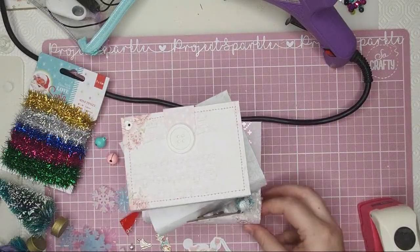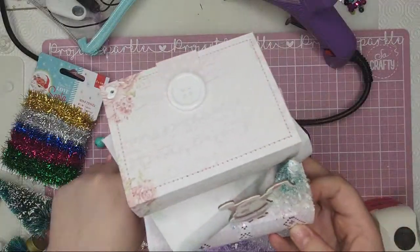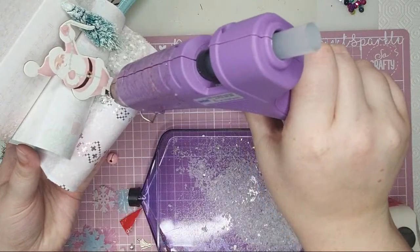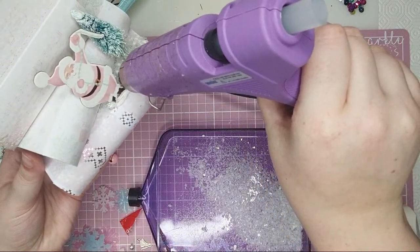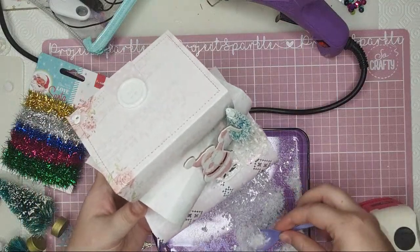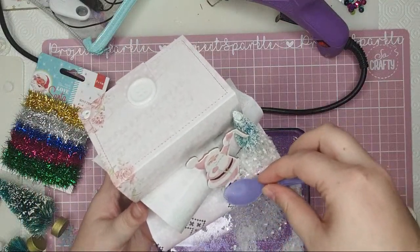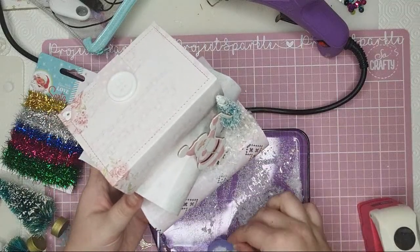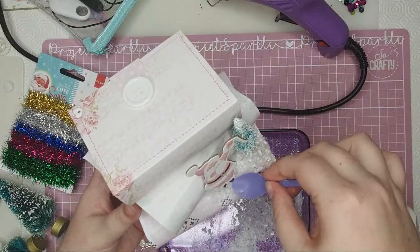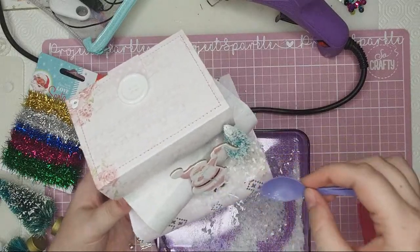Right, we want snow around Santa's feet. Otherwise it just looks like he's sort of missed the snow. He's just got there or something. Trying to get some of the glitter in with it. I want to be able to see his boots.